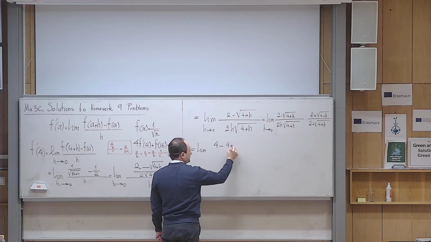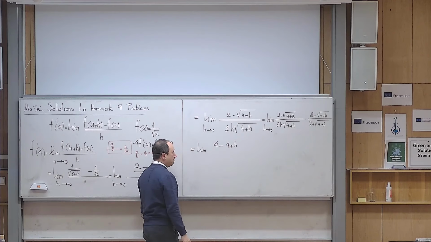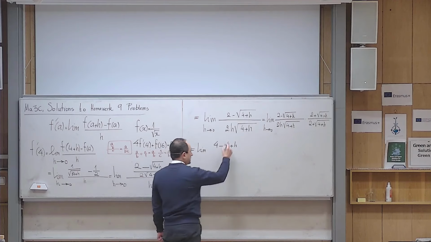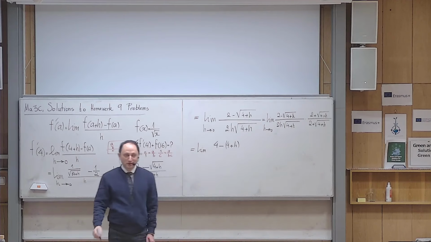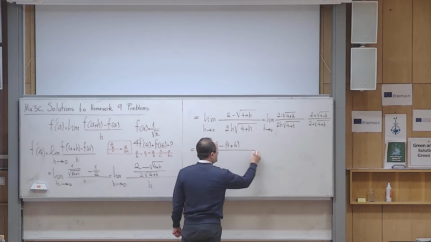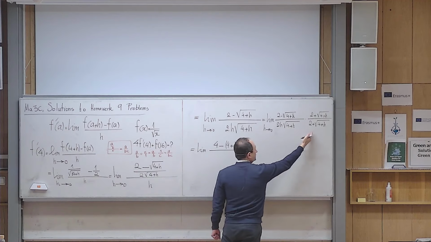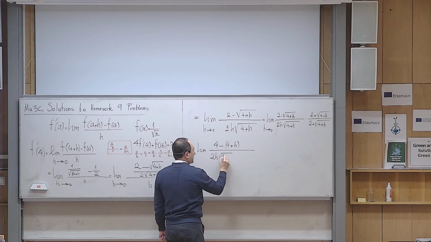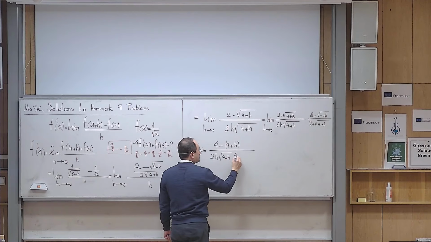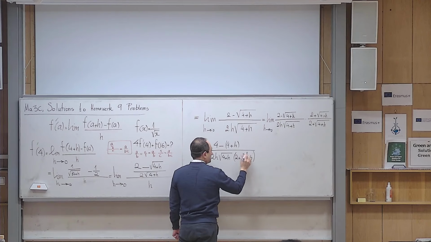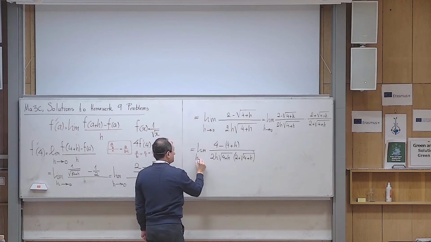Is that right to write it like this or not? Yes. No. What is the correct way? Oh, pair of brackets. I don't know how many times you want to fall into the same trap. Anyway, so divided by, in the denominator, don't multiply, because I want to have it in factorized form. I want to have it as a product so that I can simplify if possible. Yes? H goes to 0.